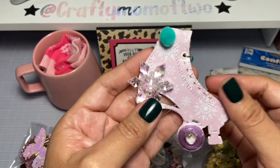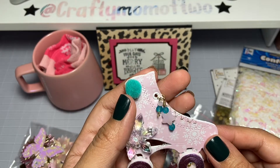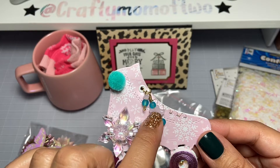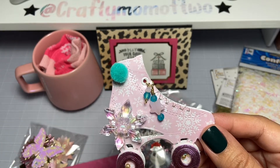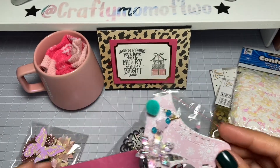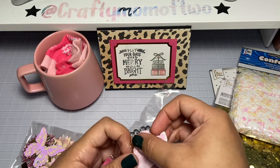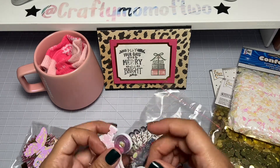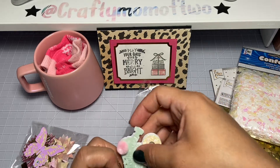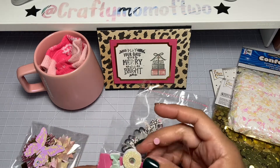And look at this hollow snowflake. Oh my gosh. I love these stars — where'd you get these stars? And this blue is so pretty. Wow, this is really cute. Thank you. I'm going to put them back in here because we won't be able to use these right now, and I don't want them to get ruined.